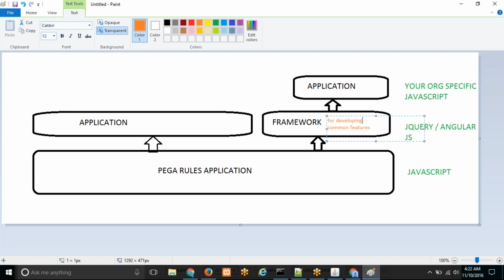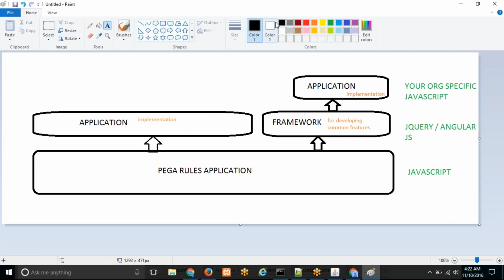We have the option either to just develop an application, because if you think that you're not going to build more applications on top of it, you can develop only an application level, which you can call an implementation, a direct implementation. Or you can have the implementation on top of the framework. So you can have one more application here, and in this way we can build things like this.